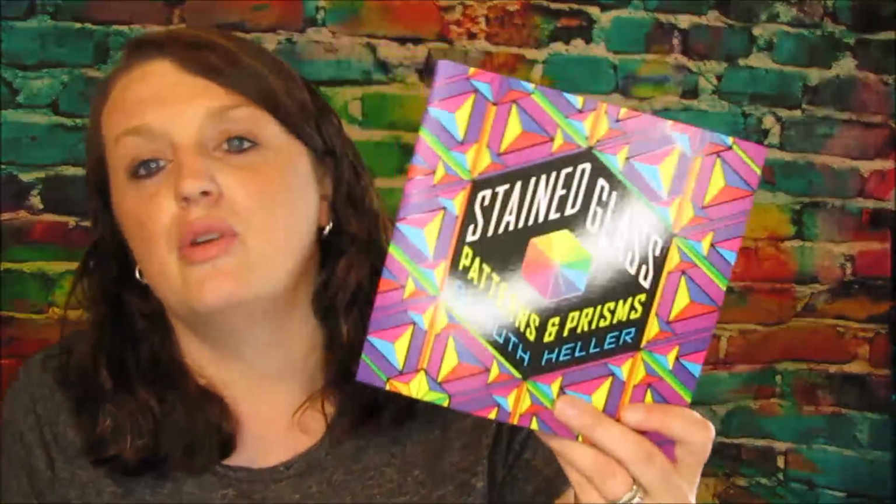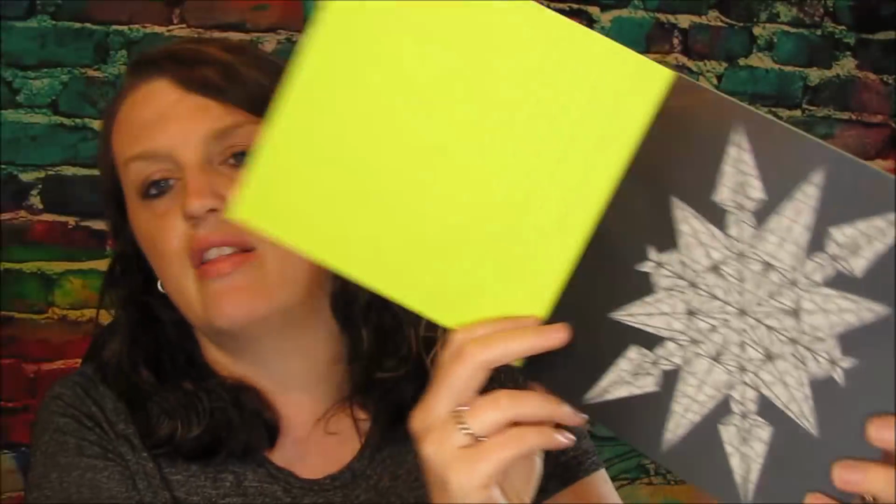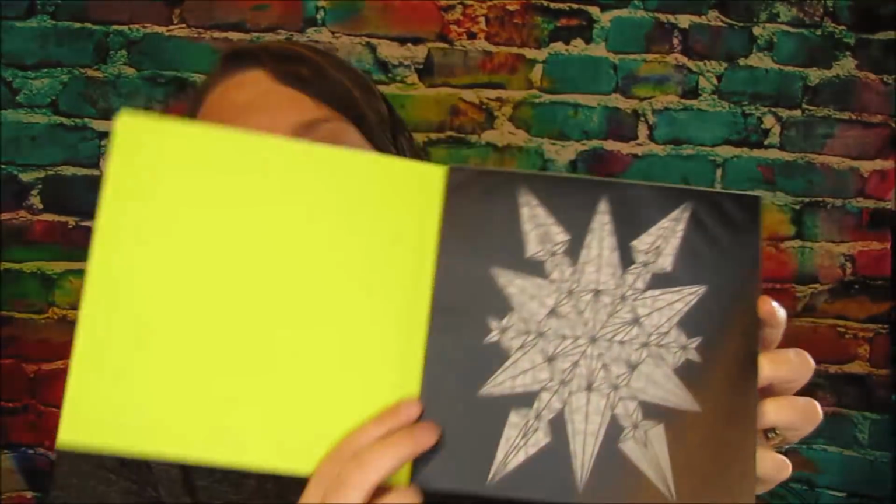So the first item I was super excited to find, and I didn't know what the heck this was, is stained glass patterns and prisms. It's like a little book, and I'm like, what the heck is this? I was trying to figure it out when I was at the store, and it's taped shut. But what it is, here's the cover, it's little, thin pieces of paper that you can color and make your own little stained glass. I thought that was super cute.